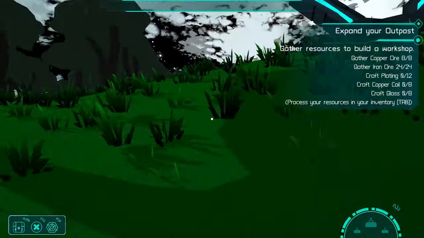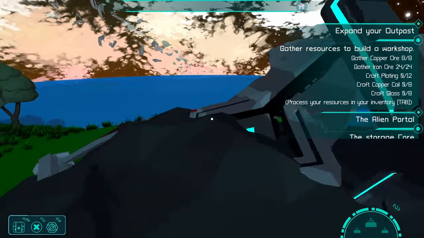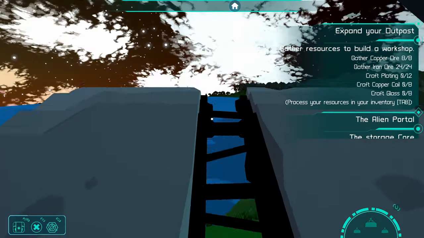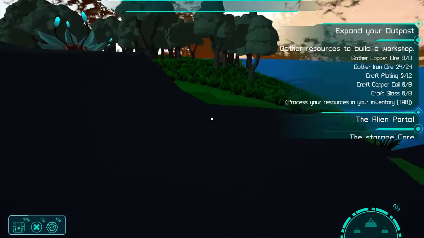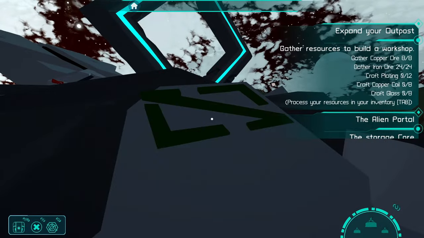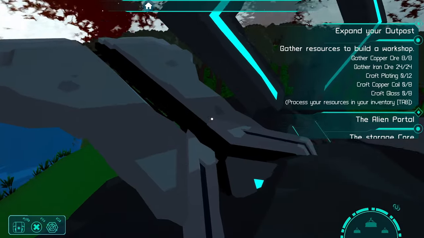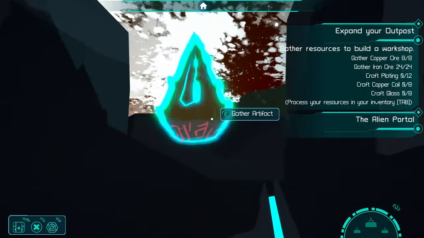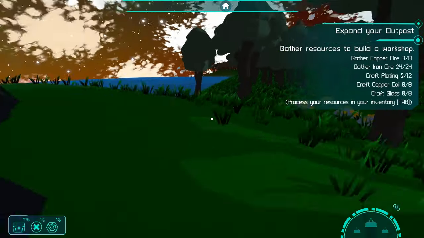Have a look here, see what this is all about. Press this button, let's see what this does. Okay. Oh, do I have to press all of them? Yeah. Research points. So you gather the artifacts, it gives you research points. Nice.